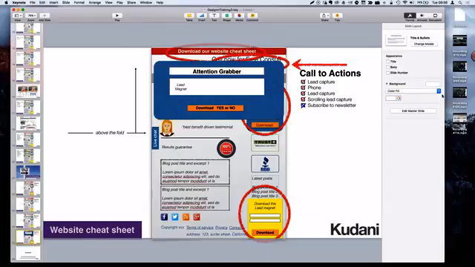Jimmy's just asking about agencies and pricing. So, Jimmy, you're talking about pricing for ebooks. Is that what you mean?